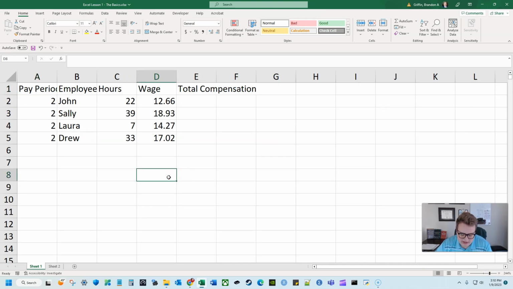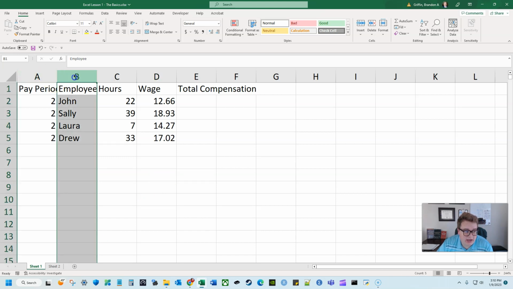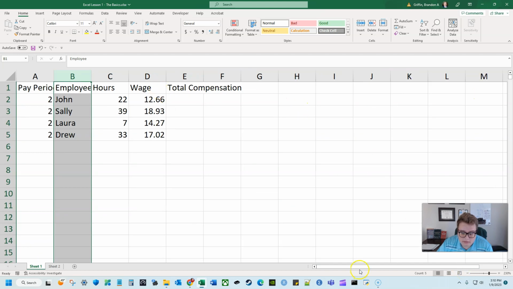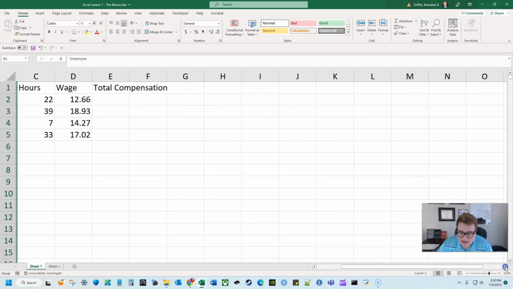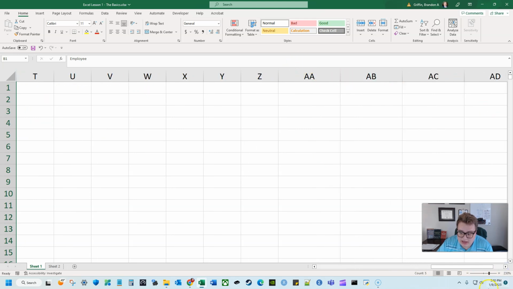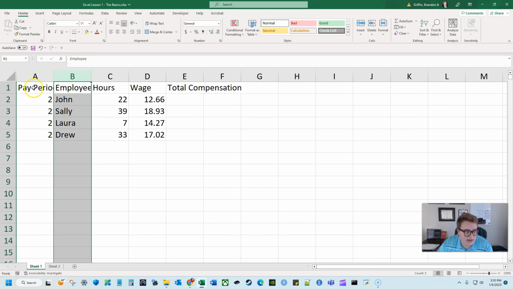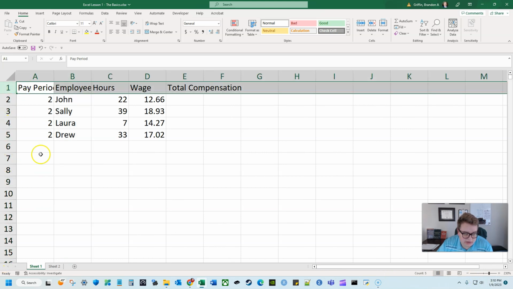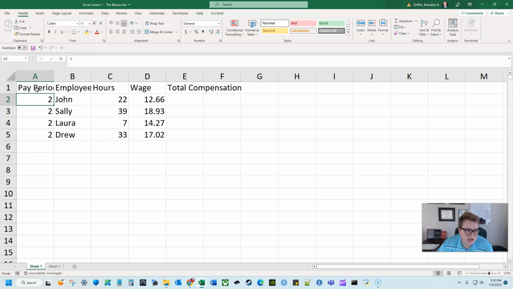So in Excel, each Excel file is called a workbook. Imagine a workbook like a file folder, and each workbook can hold multiple worksheets, or multiple pages. Excel is a great tool, and we have lettered columns. So it goes A, B, C, D, all the way through the alphabet, and it can go pretty much infinite. Once we get past the letter Z, it comes over here and says AA, AB, AC, and it just repeats itself. And then the rows go from 1 to about a million, as many as we want. After about a million rows, Excel starts to break down a little bit and isn't as good.